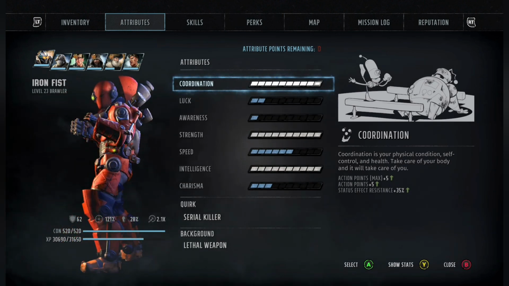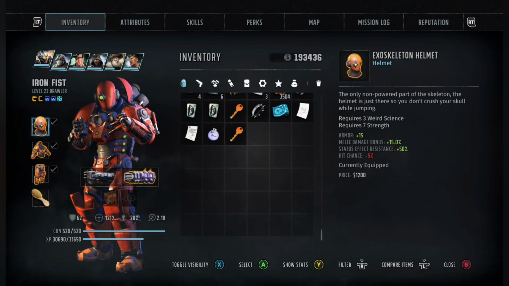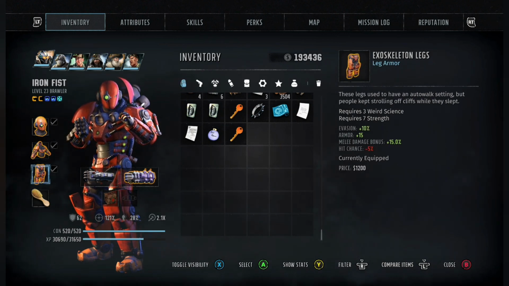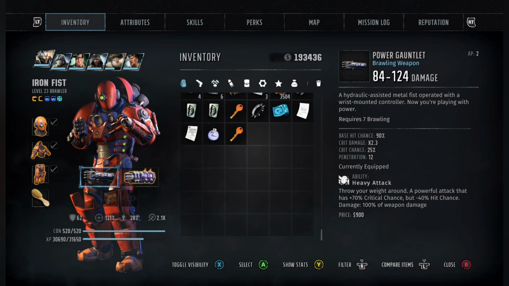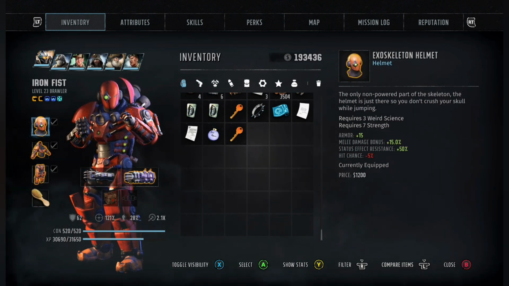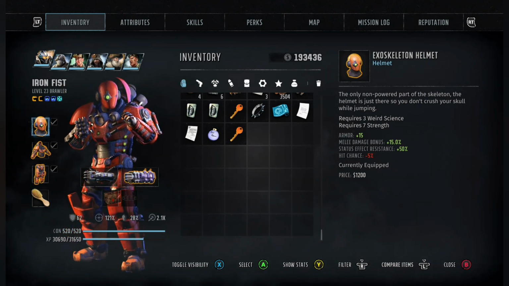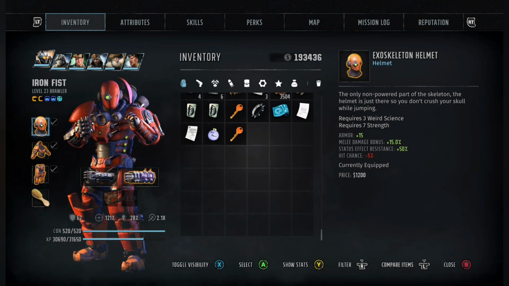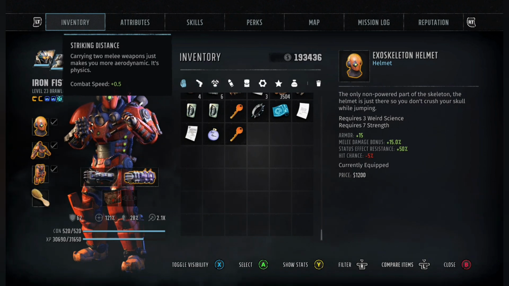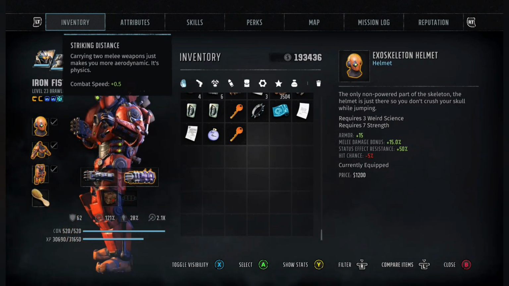Like I said, this guy is so good. I'm showing you the stats of what I'm currently using. I'm not going to do a complete build guide, but as you can see, I've got the exoskeleton suit as well, and I even did a video on how to find that exoskeleton suit. And I have got the power gauntlet and the plasma fist as well. That is basically my setup for my Iron Fist. I've pretty much got videos for everything you're seeing in this, so if you don't know where something is, you can always check them out. But this guy works so well.